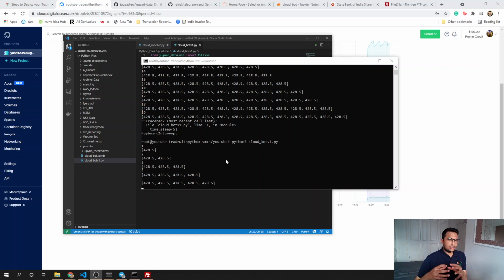So basically, we wrote code on our local environment. We were able to set up a virtual machine, and then we transferred the files from our local environment to our virtual machine, and ran them on that virtual machine without any dependency on our local environment. This was just to show you an example that this works. You can deploy your own complex strategies, option selling strategies, option buying, or strategies where you want to get notified when certain technical indicators are met. If you want to do that, this is how you can go about it and set up your own virtual machine.